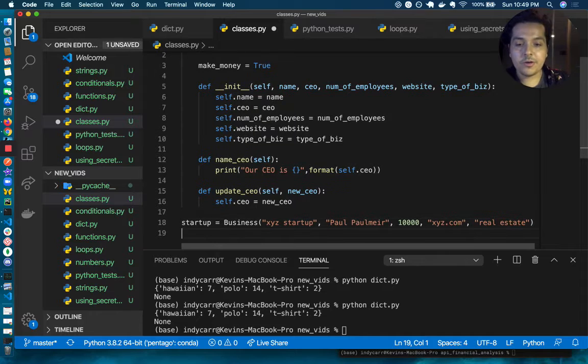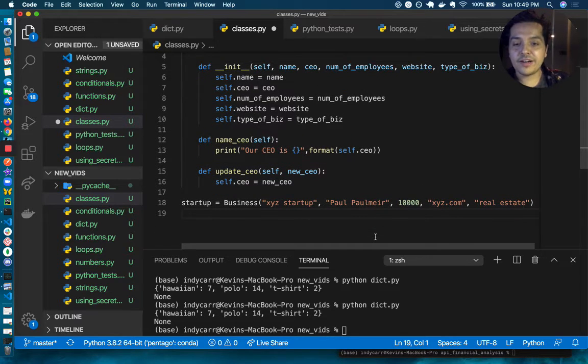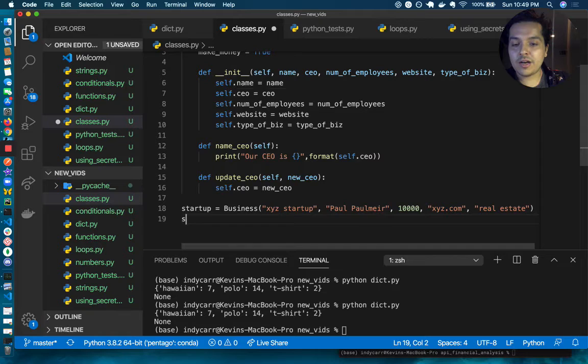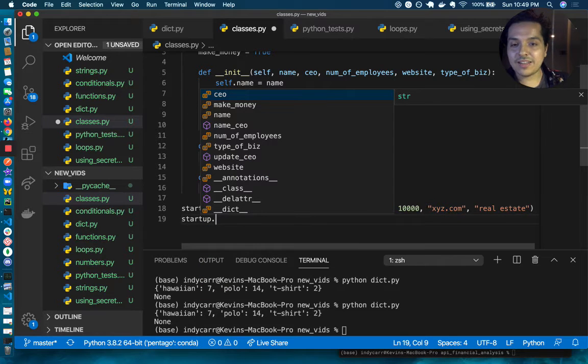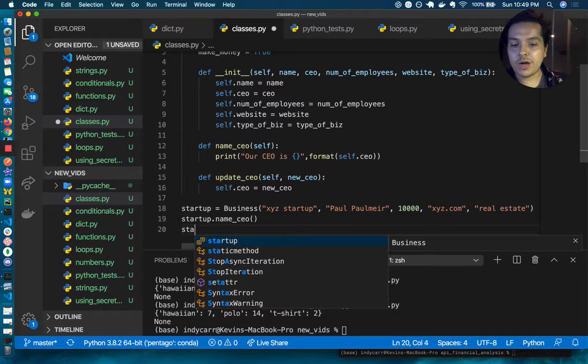Okay, so now we've initialized the class, and you'll be able to do some cool things. Once this class is initialized, you can actually use the methods inside. So you can do startup dot, and you can see you have access to the methods for the class you created. So let's do name CEO, and then let's say we want to update the CEO.